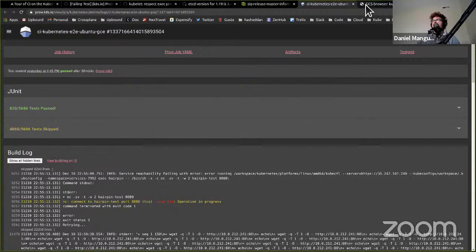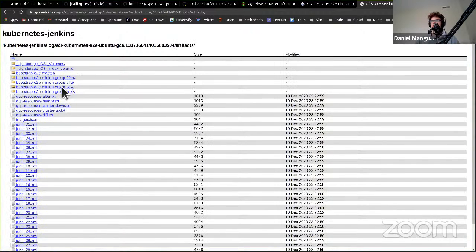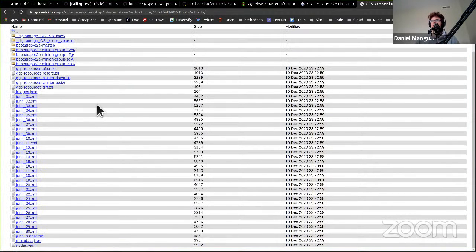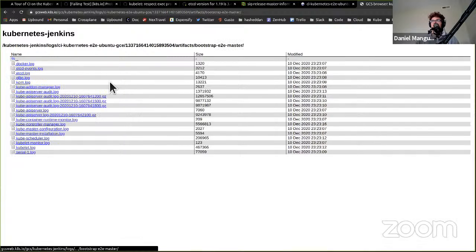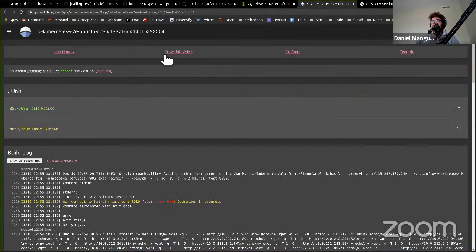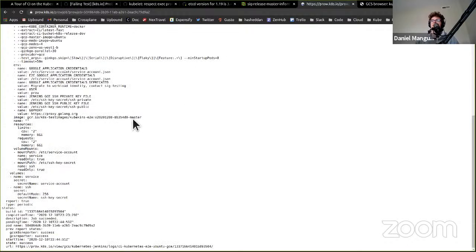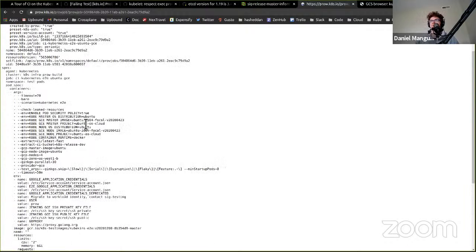Artifacts is going to show you all of the artifacts from that test run. So you can see the Prow job configuration, the start and stop things. And then you can also see the different output from things like the node logs and that sort of thing. So once again, looking back at this, the Prow job YAML is what is going to tell us how this job is configured.